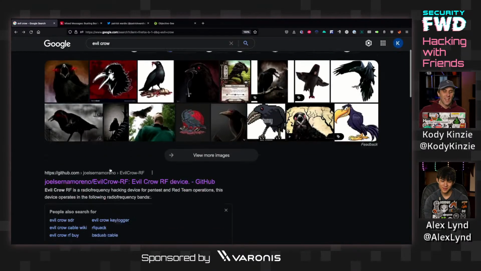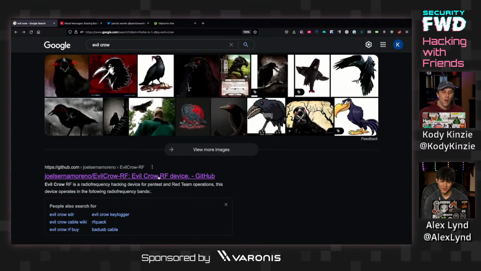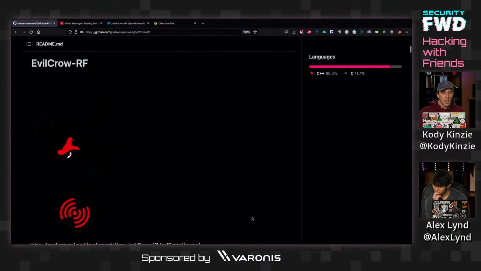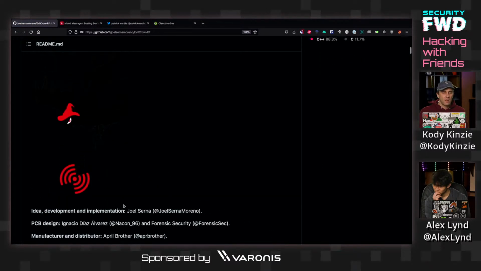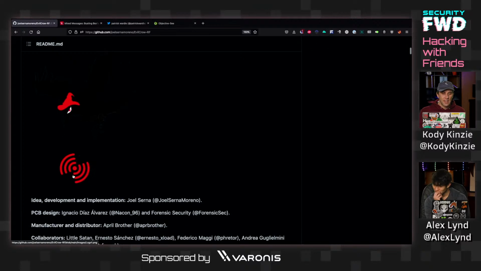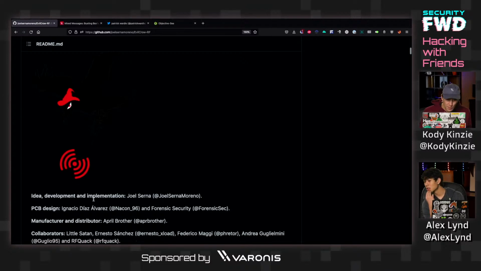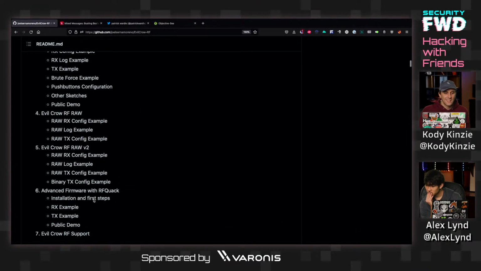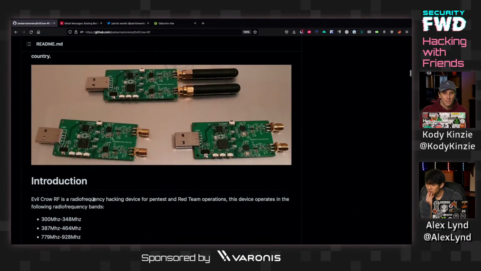But then I noticed this, a GitHub repository saying Evil Crow RF device. I kind of feel like maybe you were talking about this. Also, maybe not the best background color for this. But you can see this crow is wearing a red hat. Get it? It's a red hat crow. And then it's got its evil eye, and it looks like an evil dark blob. The bird's carrying a spear. So do I know what this is? No. But hey, there it is.